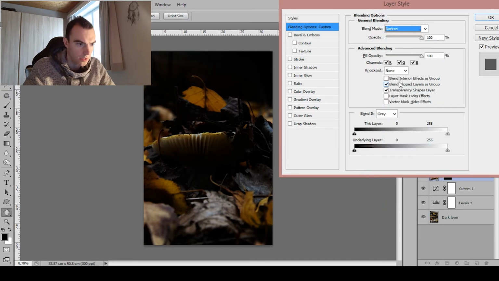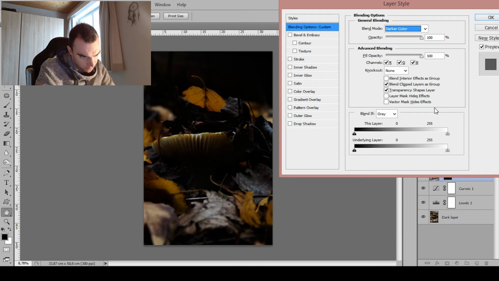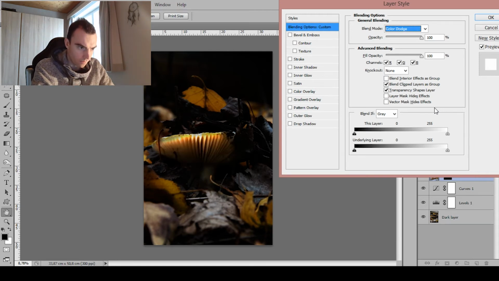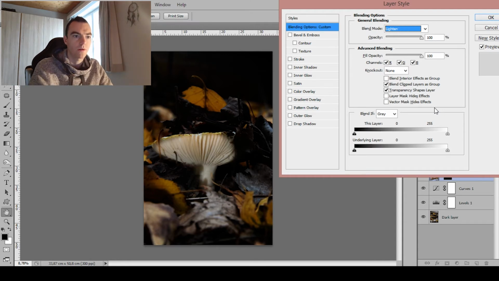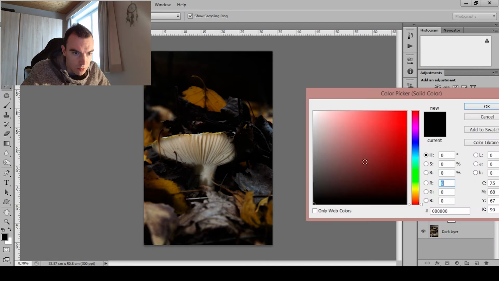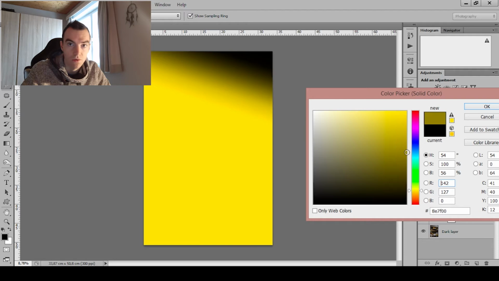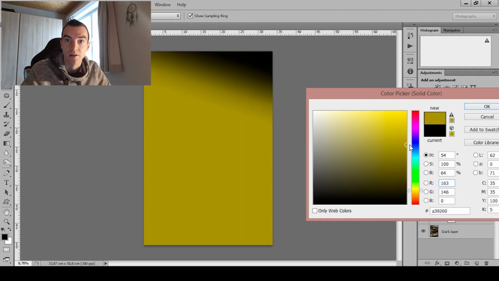So I'm still playing around with the blending modes. Yeah, I'm going to play around and I'm going to set it to light. I always do that this way in Photoshop, so if you don't like my workflow, I always try and look how things turn out before I actually show you my edits.